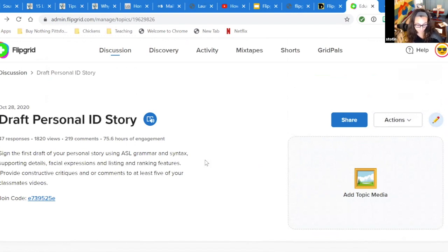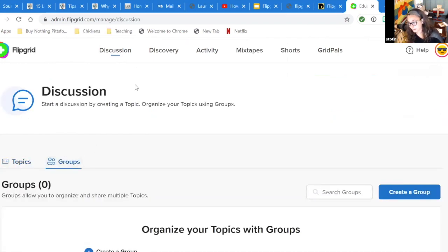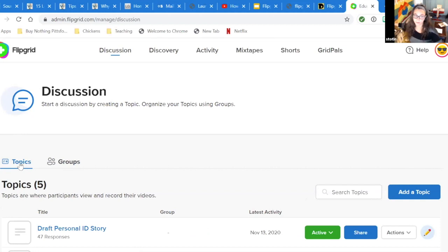But they love it now. And you can also create groups. So if you wanted to separate your classes, I don't, because I feel like if my students know students from other classes on campus and they see each other, then they know their learning sign, and it's just more opportunity for them to practice the language. So I keep my topics to both groups and everybody is just all mixed in.